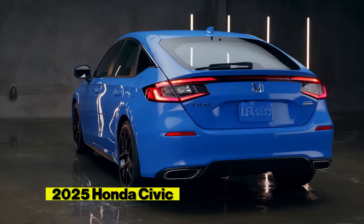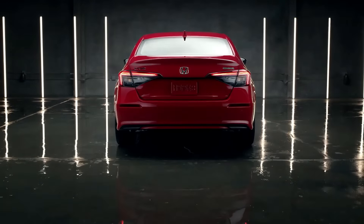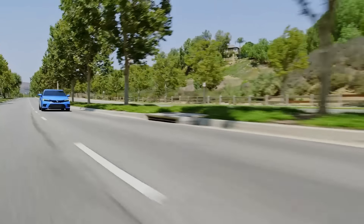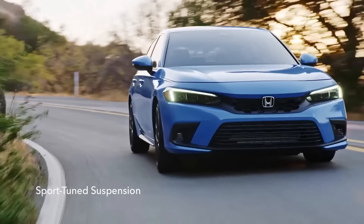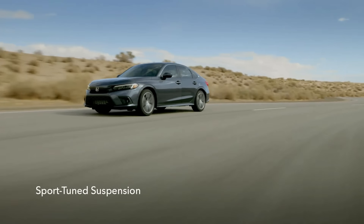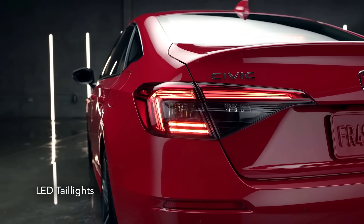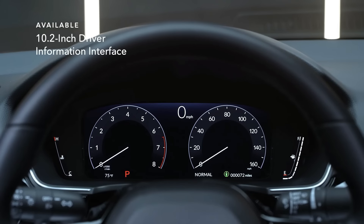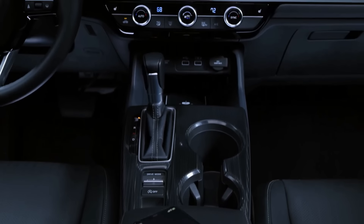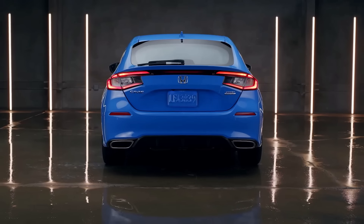This iconic, sporty sedan has been around for so long, and the 2025 model is going to be offering the hybrid variant. The 2025 Civic now comes as both a 1.5-liter gas and hybrid engine combination, while the regular turbocharged 2.0-liter 158-horsepower engine remains optional. The gas-powered Civic still gets 40 miles per gallon highway and 35 combined, while the hybrid Civic can get up to 50 and 45 miles combined. Honda has made small changes to the exterior, while the interior remains unchanged, featuring a 10-inch color touchscreen, Apple CarPlay, Android Auto, and a wireless phone charger on certain models. Don't let the dealership price it above MSRP of $24,000 out the door.